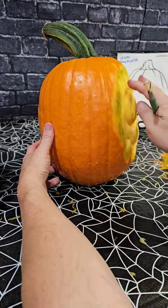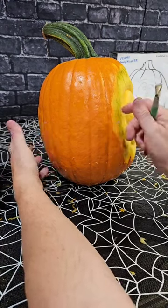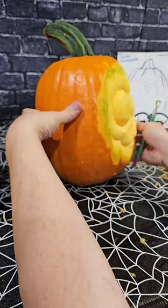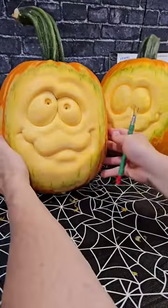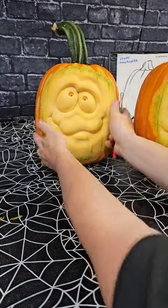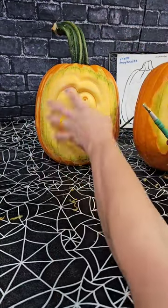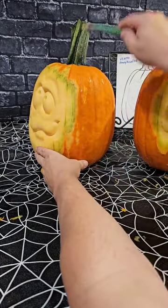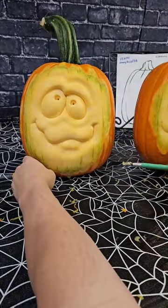So even if you're doing this style pumpkin, when I go to the store and try to get them, or if I go to a local farm and get them, I try to find as much of the stem as possible. And I try to also find a stem that's kind of cool looking. It's like if you look at this one here, slide this back so you can see it better. It has that cool little sweep to it. And that's why I chose this side to put the face on. If I did it from this side, you would just see the straight stem. So the stem adds a lot of character to it too.